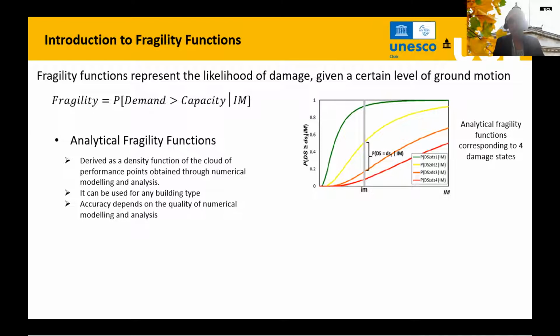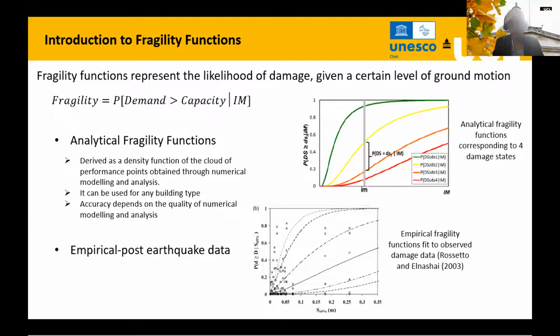For example, you can include more variability in the modeling aspects, in the ground motion uncertainty, or in any other sources of uncertainty that we want to consider. Again, that is also the limitation, because the accuracy of these results depends on the factors used in deriving the performance points.